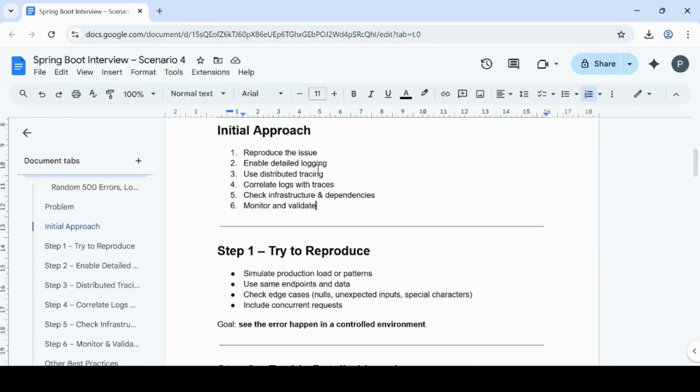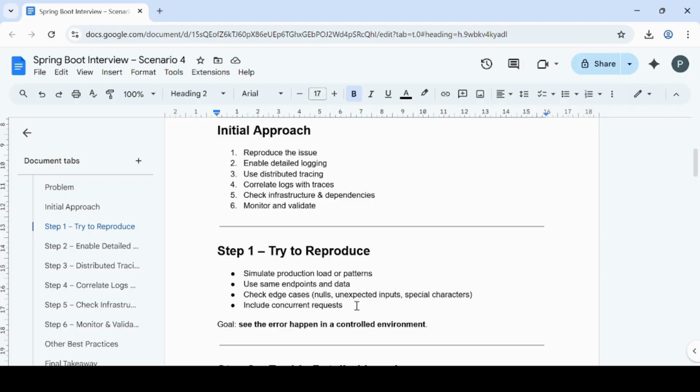The first step is to reproduce the issue. For that, we need to have the same production load or traffic pattern. And for that, we can use the same endpoint or the same type of input data.